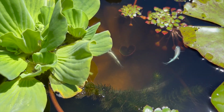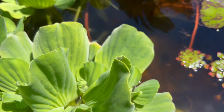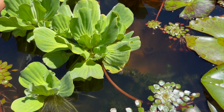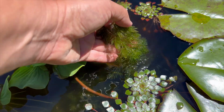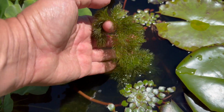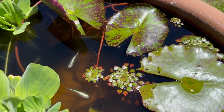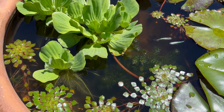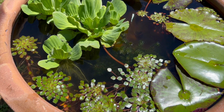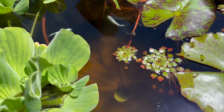This is a Miyuki strain or platinum strain that I've created myself, and I've got a trio, male and two females in there. Again, it's similar to the last pond. We've got clarifying plants. This one has hornwort, that's doing really well. We've got the beautiful mosaic plant, another type of water lily, beautiful one there, and some water lettuce. So it's kind of a standard operating procedure, so to speak. You have your clarifying plants and your feature plant. I noticed a little snail just bobbed up on the surface there.